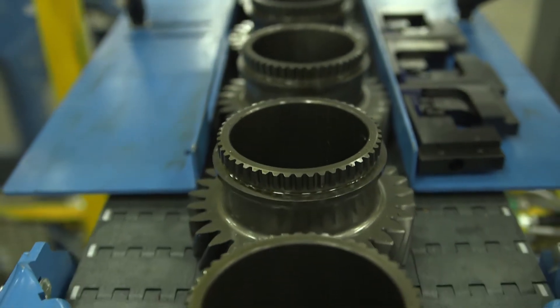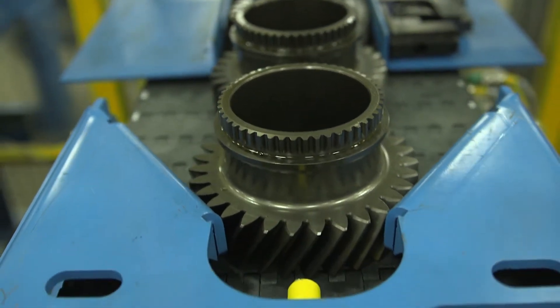Historically what we've done for finishing gears, whether they're shaved or ground, is after heat treat we locate on the PD of the gear. And then we finish the gear faces or the gear bore to establish concentricity. What we've done in the past has been three-point location. And although that's effective, it doesn't necessarily encompass the true distortion form of the gear.